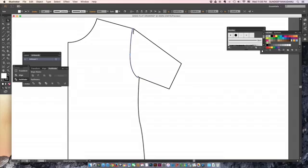Now what is happening, there is this gap. This is because there's a white fill on this. How do you remove the white fill? You go to this fill box and just click on none. So your fill is gone, and now it is all just lines. Now with the white arrow, just pull it down from here so that you get a little parallel kind of line.